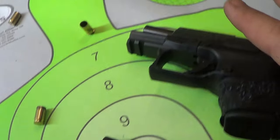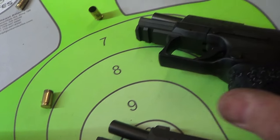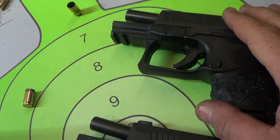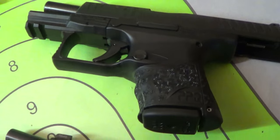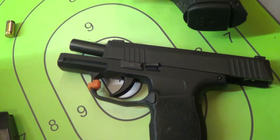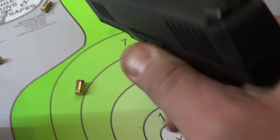If you want plus P and the better velocity, even with anything out of a 3.5-inch barrel, polygonal barrel, you're gonna want the Walther. So different sizes, different strokes for different folks. Bigger guys, I think in general, are probably gonna prefer the Walther, bigger, wider pistol. The P365, I got extra large hands.